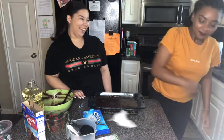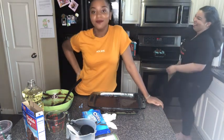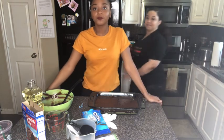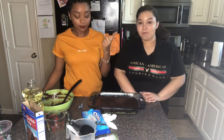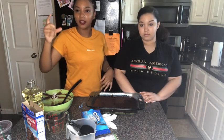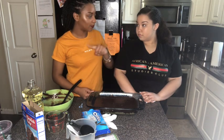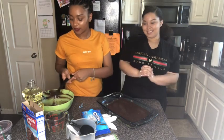We didn't preheat the oven — that's what I just thought. We did this whole thing and we did not preheat the oven. Wait, 350 or 400? 350. So Hailey has never made these before. I actually got the recipe from my sister. Whenever we make these at home we use a slightly smaller pan so it's usually thicker and takes longer. We usually wait about 30 minutes, so let's put them in for 20 minutes, check them, then put them back in. But first we have to wait for the oven to preheat.